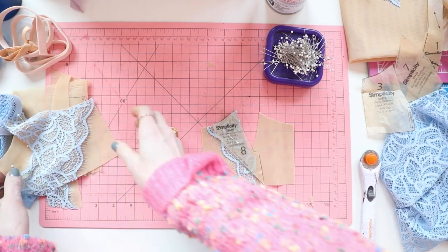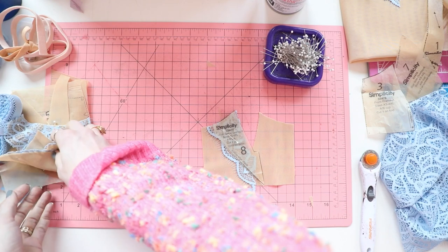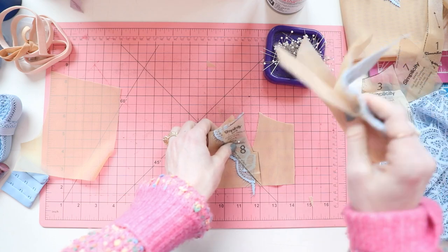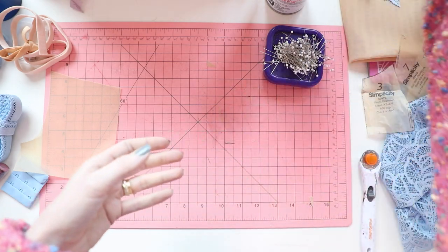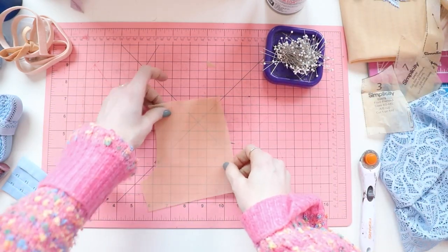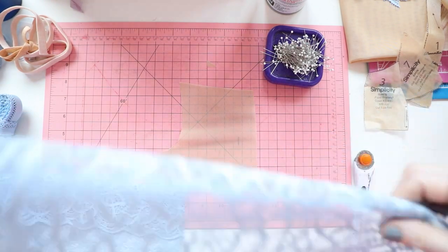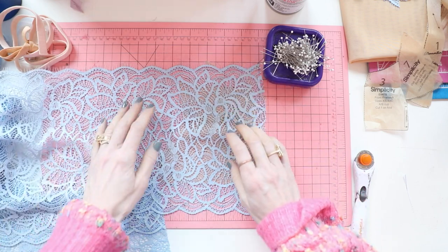The last thing to cut out is the lace overlay on the back pattern piece. And that's really easy. You just lay the lace over it. If you want to spray baste it, you can. If you want to pin it, you can do that as well.